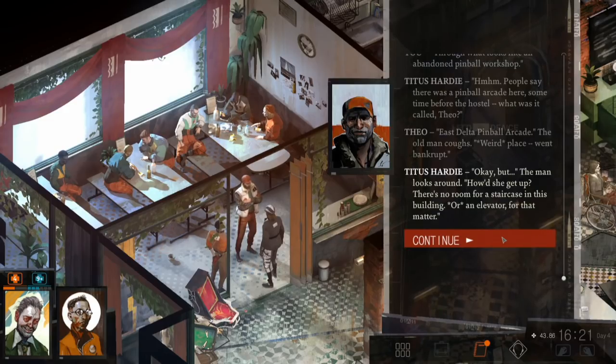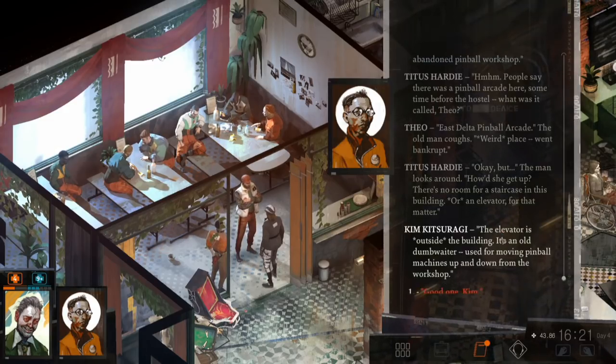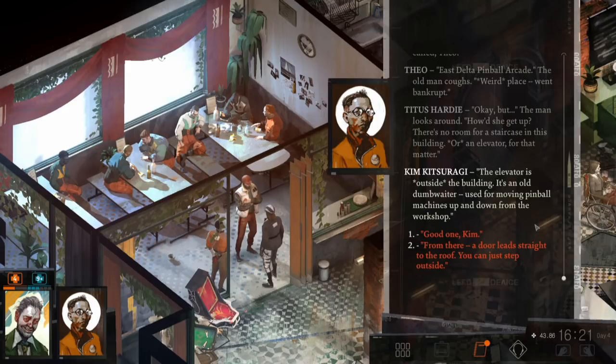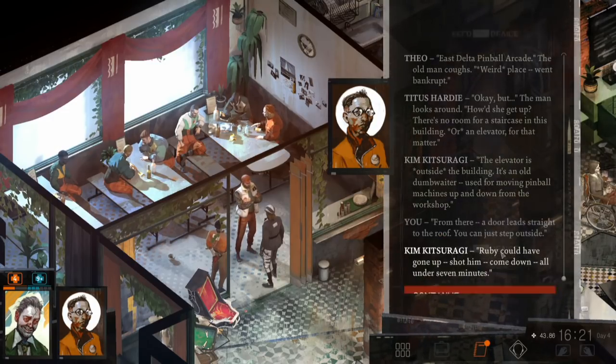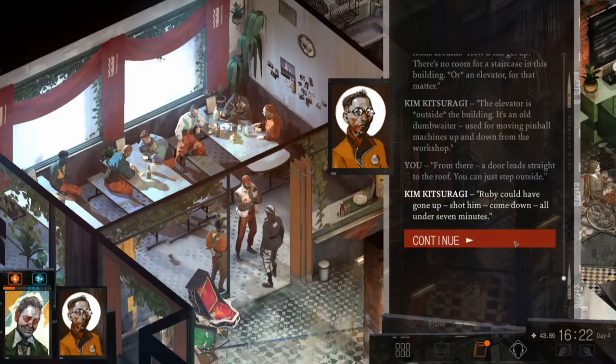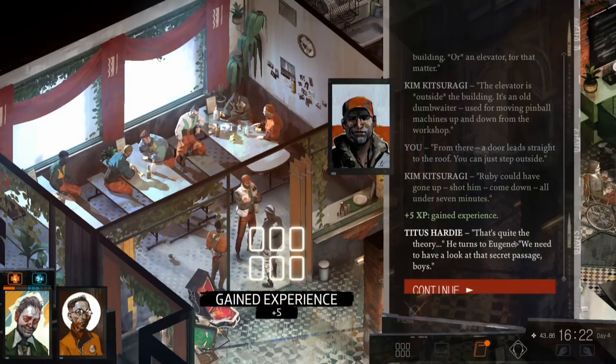There's no room for a staircase in this building, or an elevator for that matter. The elevator is outside the building. It's an old dumbwaiter used for moving pinball machines up and down from the workshop. From there, a door leads straight to the roof. You can just step outside. Ruby could have gone up, shot him, come down, all under 7 minutes.